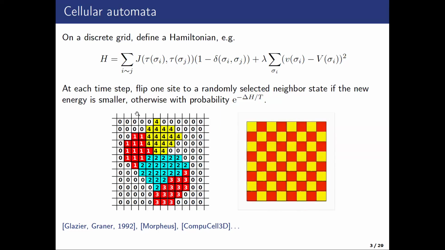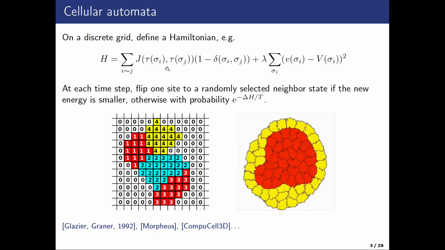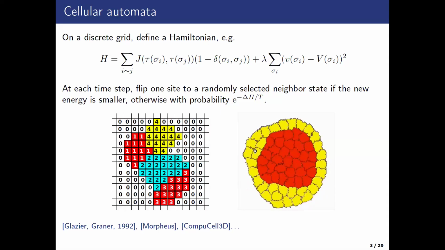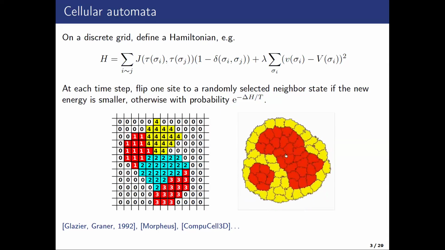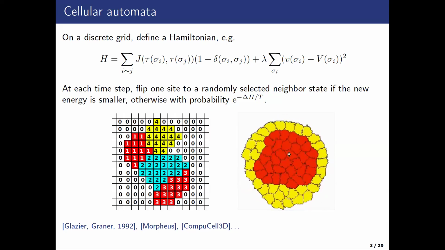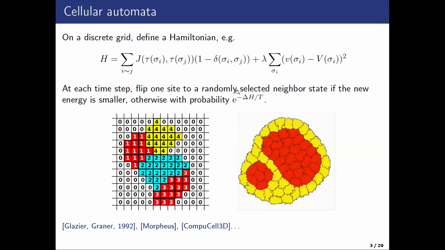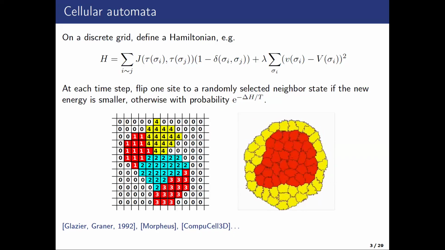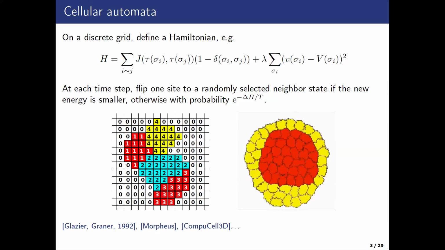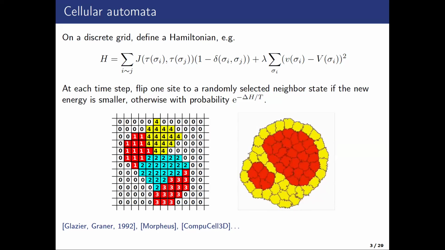So sorry, so sigma would be 1, 2, 3, 4, and tau would be the type. So here, for instance, there is this yellow and red cell. So you have the ID of the cell and the type of the cell. But here it's written very abstractly. You can put just to show that the typical shape of a Hamiltonian would be like this, but then you can put basically whatever you want.